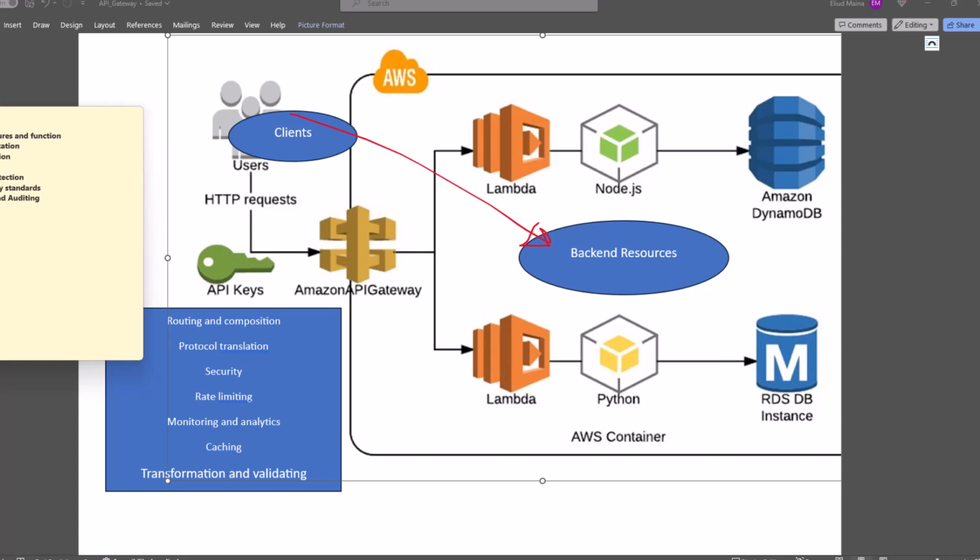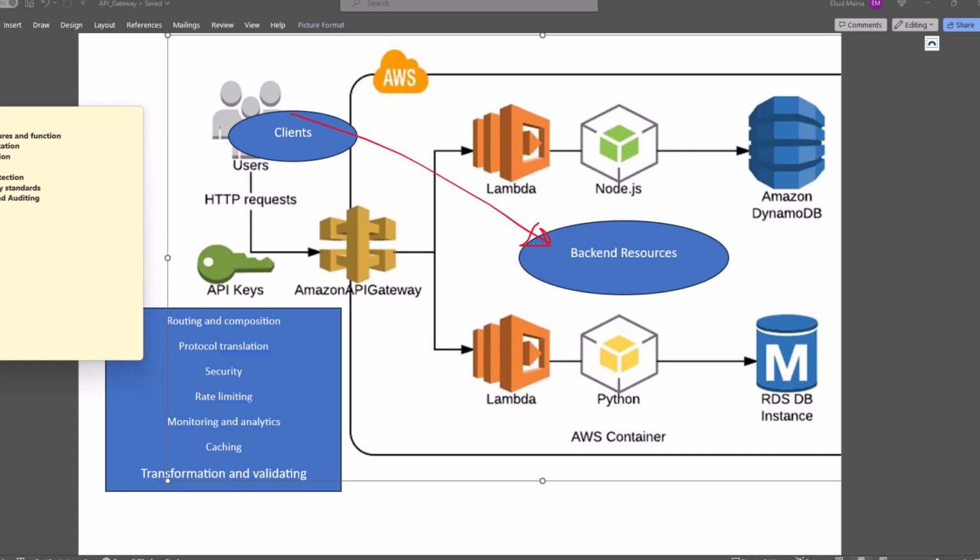So today we're gonna look into Amazon API Gateway. As you can see here in the diagram, the API acts as an intermediary between the client and AWS configured backend resources. If your client is trying to access some of the backend resources that you configure in your cloud solution, Amazon API Gateway helps you be able to access some of those resources.